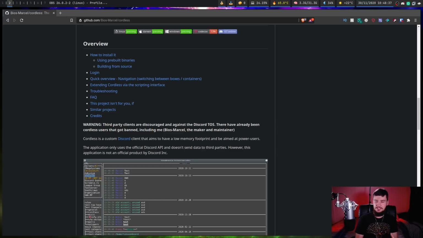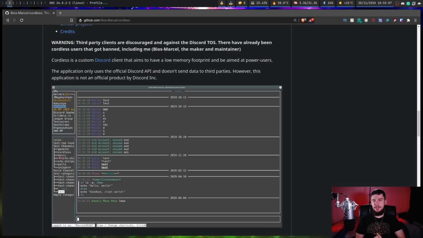Now, API abuse is a very general term that can even apply to things you can do with the official client. So if you make a very simple Python script, not a Discord bot written in Python, just a Python script, and you make it so it pastes text into the Discord client and then sends that text, and you do that in a loop, once you've run this enough times, that is going to be considered API abuse as well. Also, obviously, if you made a Discord bot that did the same sort of thing, or in the case of a third-party client, just making a third-party client in general.